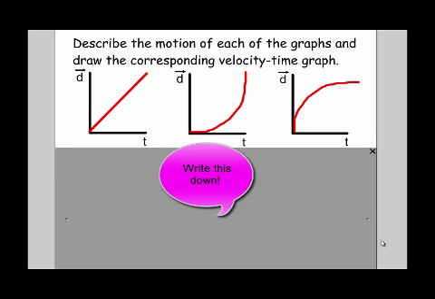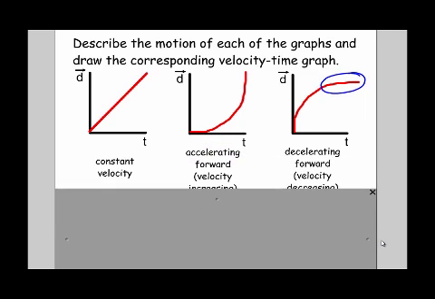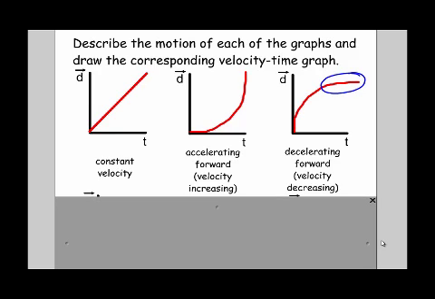The one on the right kind of shows the opposite. I have a curve that gets less and less steep as you go through the situation, which means an object is slowing down, or that's negative acceleration. So I can put these 3 answers in here. What I want to see in your notebooklet is all 3 graphs drawn and then describing what they mean. The first one, again, constant velocity. The middle one, it's accelerating, or its velocity is increasing. Those 2 mean the same thing. And the one on the right, it's decelerating, or its velocity is decreasing. So those hopefully are pretty straightforward.